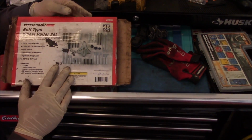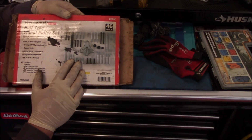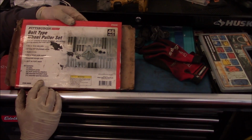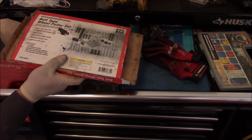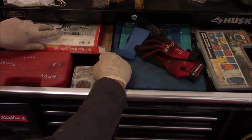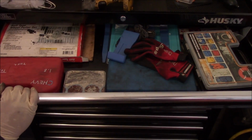The bolts pretty much do all the work. So yeah, I haven't had any problem. I also pulled a steering wheel with this too on a 78 El Camino, and I haven't had any problems using this tool. So if there's any tool by Harbor Freight that doesn't work or it's junk, I'll be the first one to let you know, and we'll move up to a better quality tool. But if it works, it works.